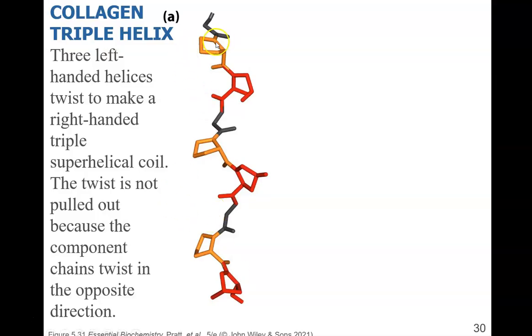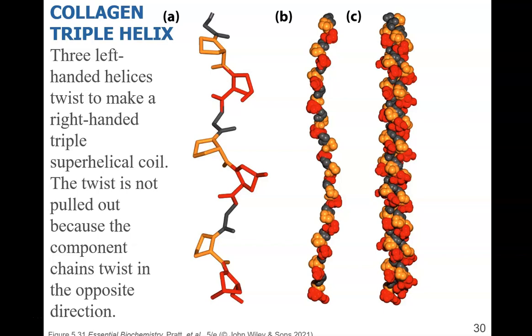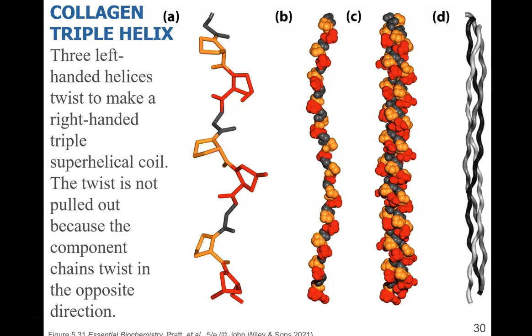So this is what a collagen triple helix looks like. We're going to start with one of these chains, that's the space filling model, and then we're going to put 3 of them together. Here's a space filling model shown in part B, and if we take 3 of those chains and put them together, we have a triple helix. The individual chains are left-handed, but when you put this together, you have a right-handed triple helix. That means you don't pull out the twist, because the strands of your coiled rope are coiled in an opposite direction than the actual rope itself. And here's another structure that shows how the triple helix comes together.